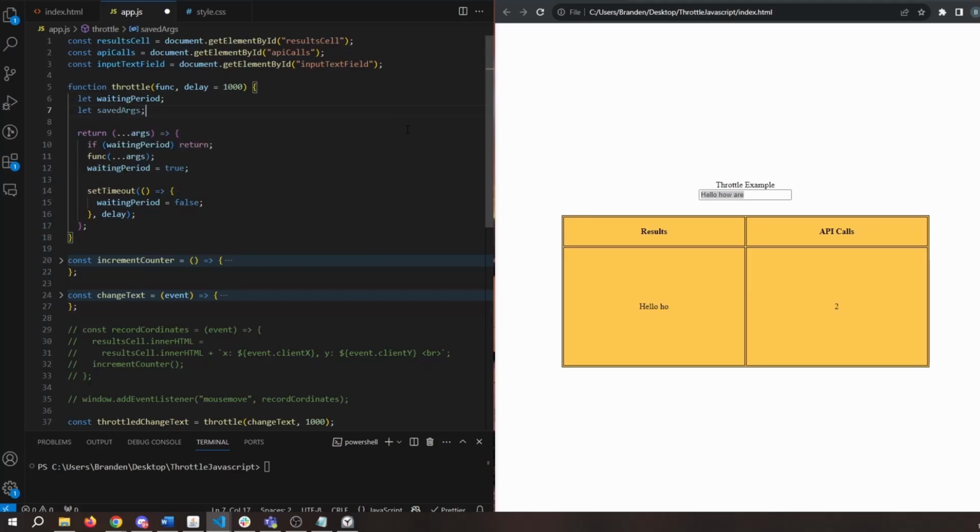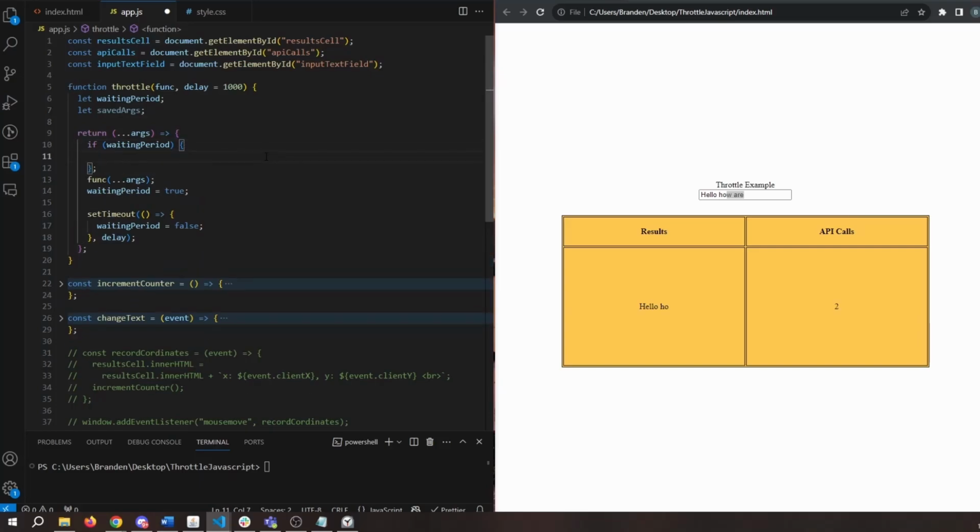We'll call it savedArgs, because if you think about it, if we're going to run it one more time, then we need to ensure that we have the arguments that were passed in. So in this case, we would have to have w space a r u, or are, right? So we have to have savedArgs. So the first thing that I'm going to do is make sure that we capture those savedArgs.